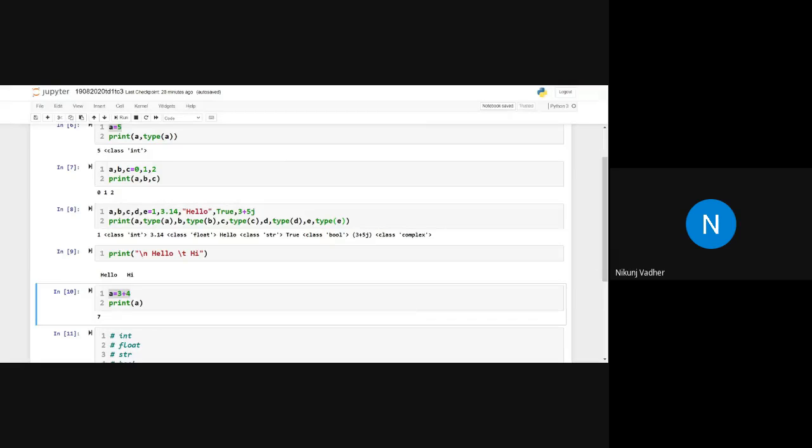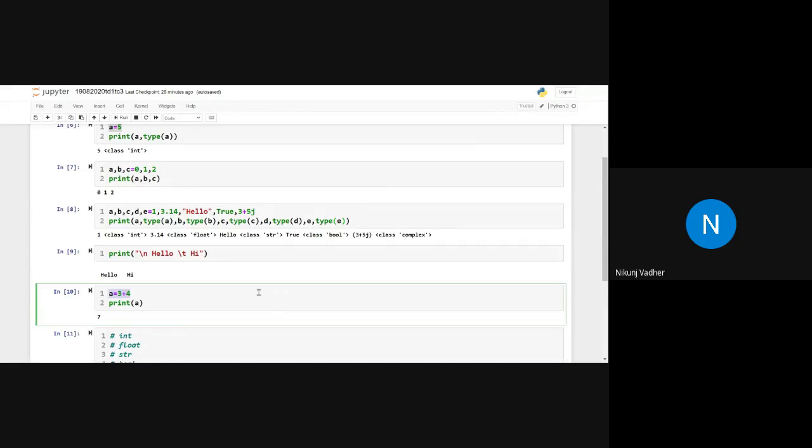So in introduction, we were supposed to discuss the way a Python interpreter works, which are some of the basic inbuilt data types, and the working of Python, how we can define a new code block, and all those things.